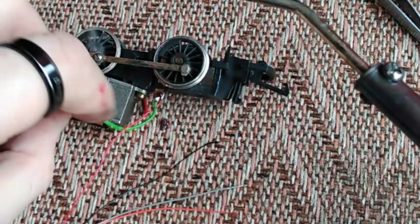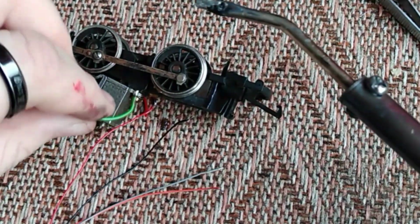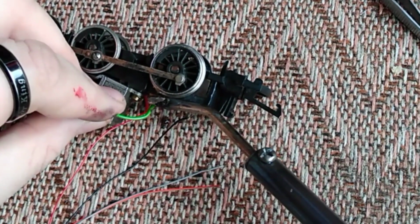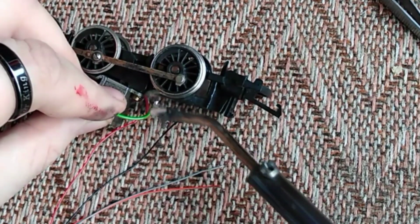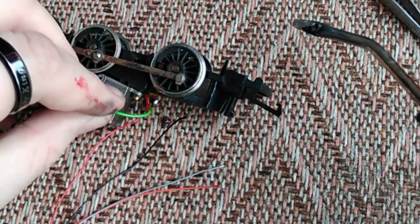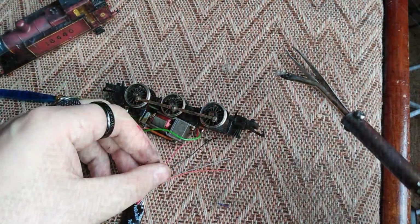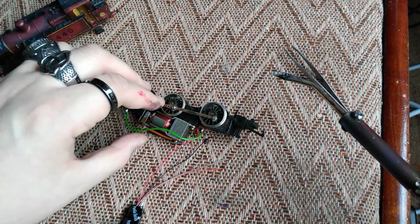Now the green wire's come off a little bit there, but that's okay. We can just re-solder that back on there. Same process. Apply a little bit of pressure, a little bit of heat. Leave it. Bit of blowing. And that's on there nicely now. We've now got the red wire to the track feed.